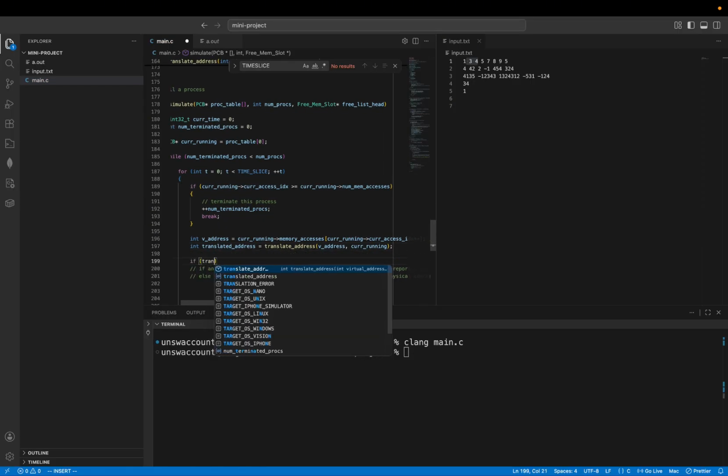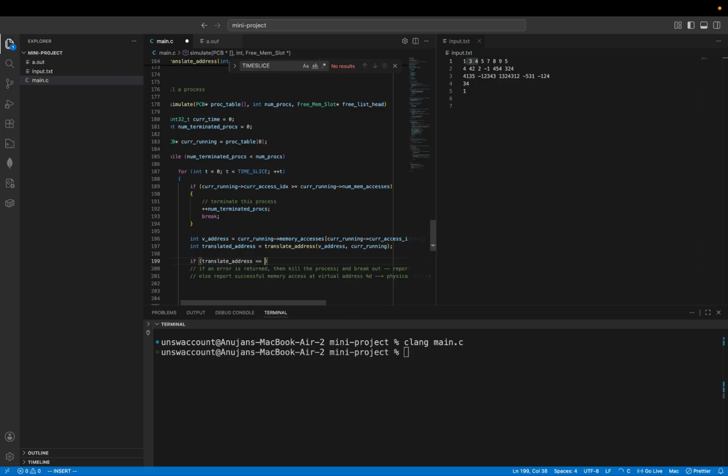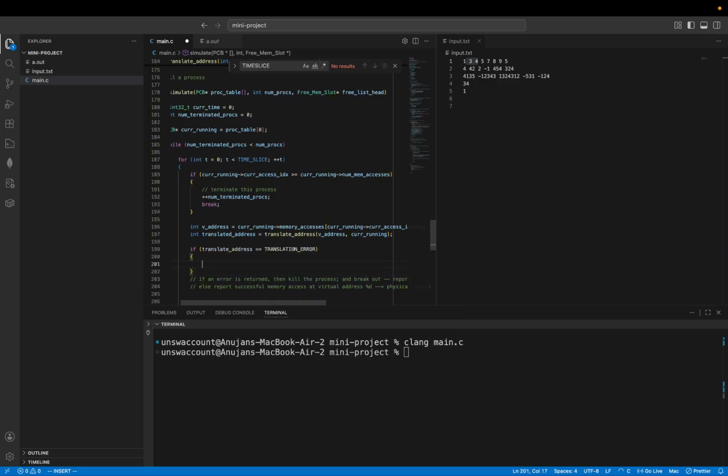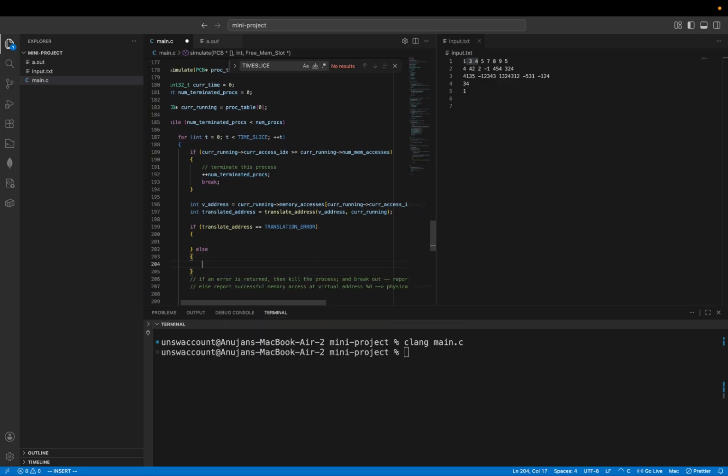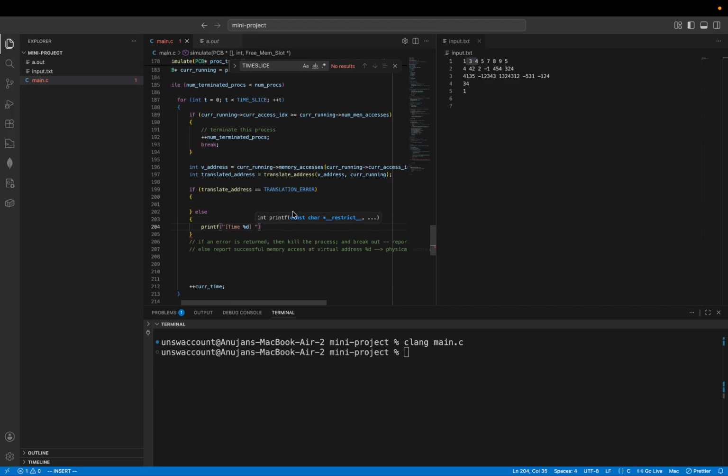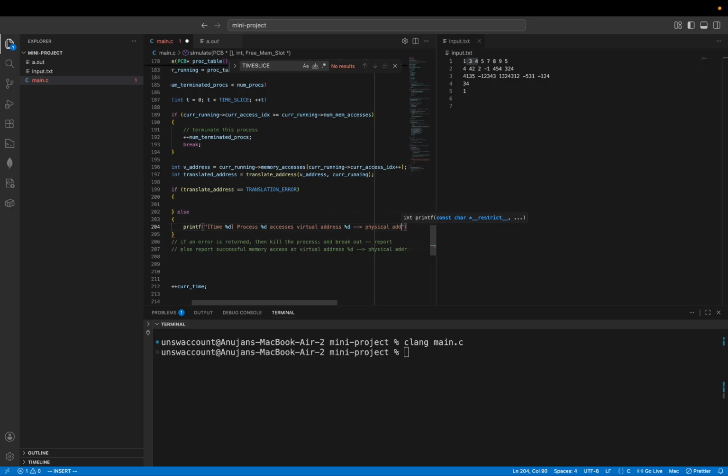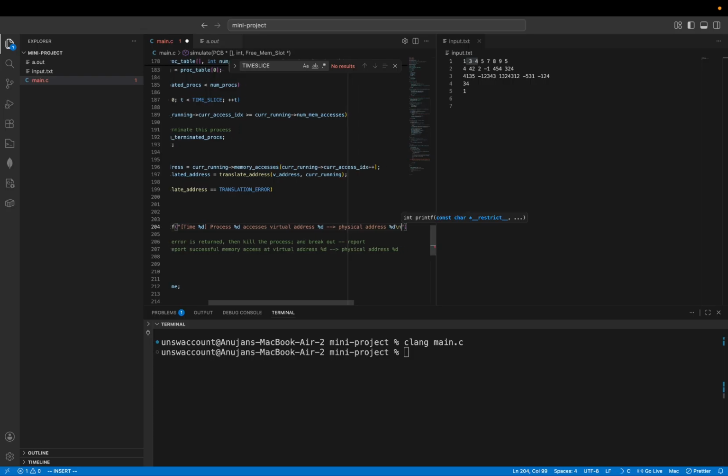If the translated address equals translation error, else process %d accesses virtual address %d, which translates to physical address %d.